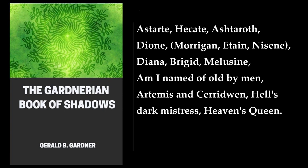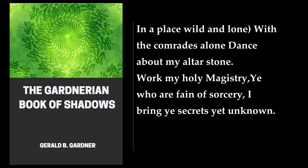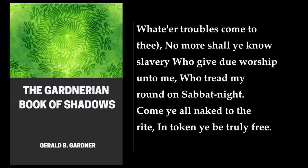Whenever trouble comes anon, all who would learn of me a rune or would ask of me a boon, meet ye in some secret glade, dance my round in greenwood shade, by the light of the full moon. In a place wild and lone, with the comrades alone dance about my altar stone. Work my holy magistry, ye who are fain of sorcery, I bring ye secrets yet unknown. Whatever troubles come to thee, no more shall ye know slavery who give due worship unto me, who tread my round on Sabbath night. Come ye all naked to the rite, in token ye be truly free.